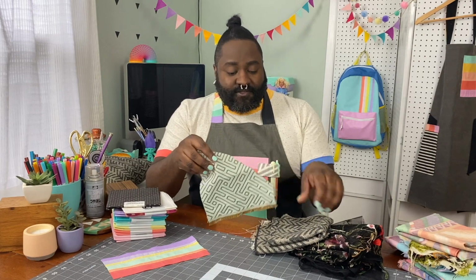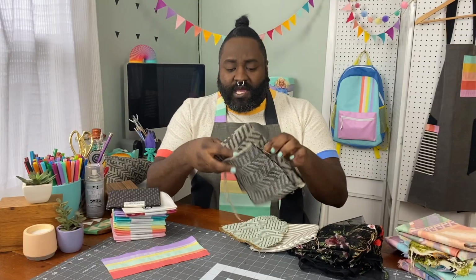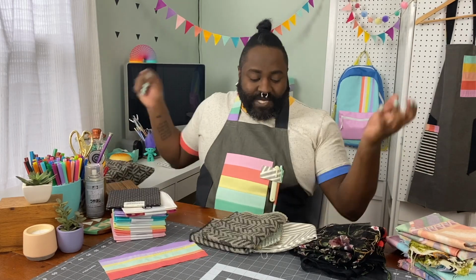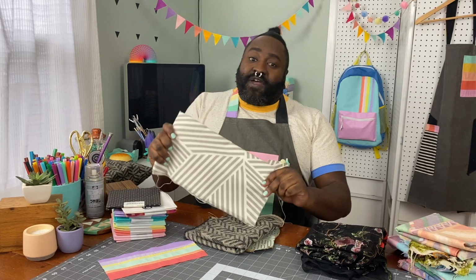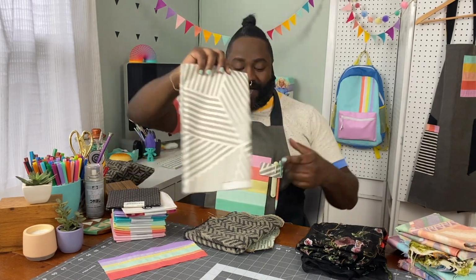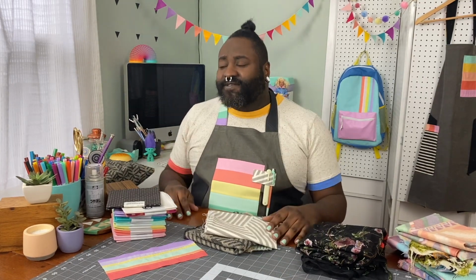For instance, this fabric here, I was able to get a lot of, and it became a coat. This fabric became this pillow here actually that sits on my couch. Sometimes I buy a fabric because it's just absolutely beautiful and it ends up kind of everywhere. This fabric is making its comeback now. I use this a lot over the last few years. It's a Nate Berkus. Nate Berkus, I love you.